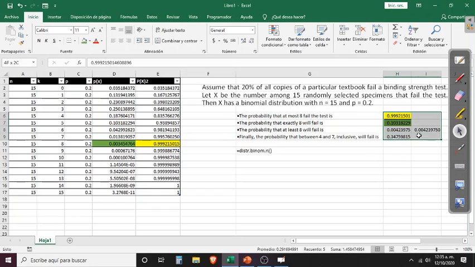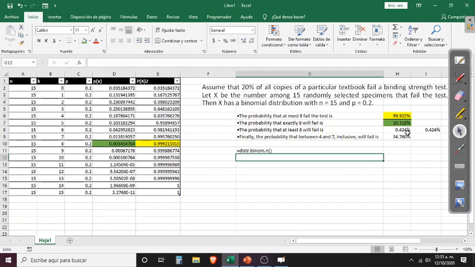If you remember, all of these are percentages, so I can use the percentage format. As you see, we obtain the same values as in the previous video by using these Excel formulas.